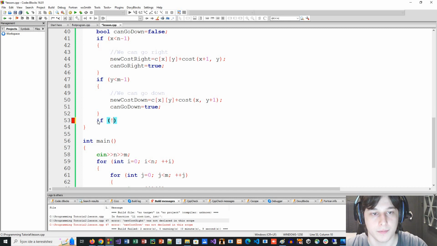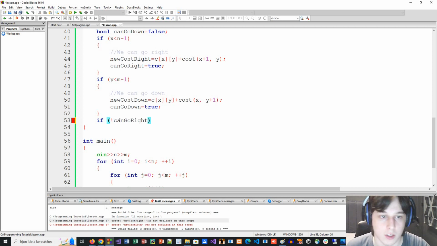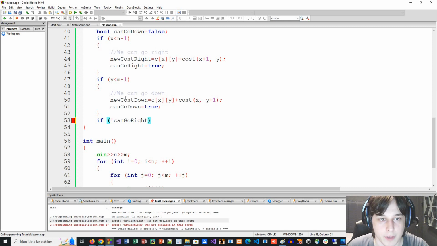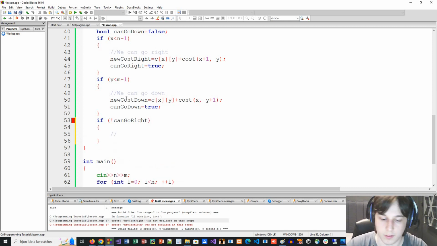So if we can go right is not true, this is the same thing as typing this. So if it is false, then we know that we can only go down.